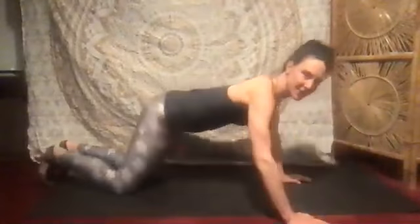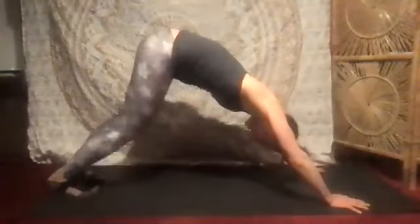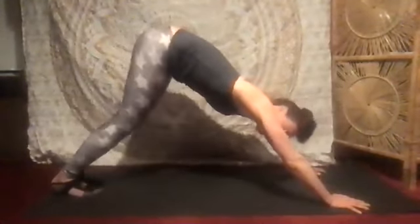And now we're going to take a down dog. If you want to take a child's, go ahead. Otherwise, take a down dog. And you can walk it out, bend one knee and bend the other. See how those calves are today. Push your weight back.